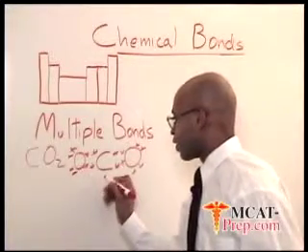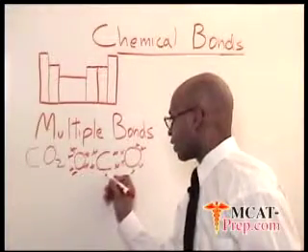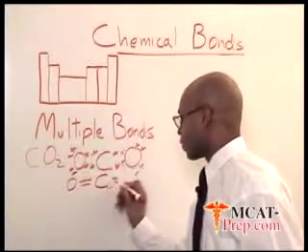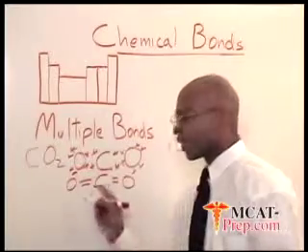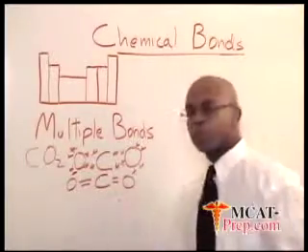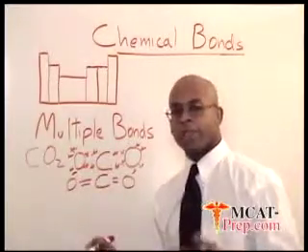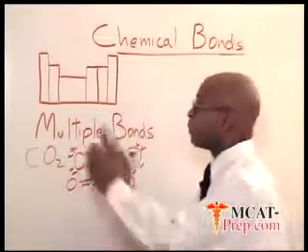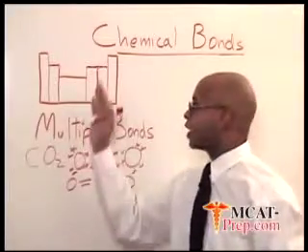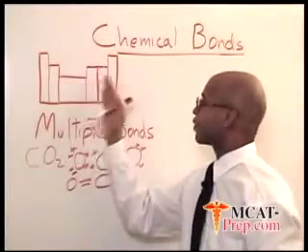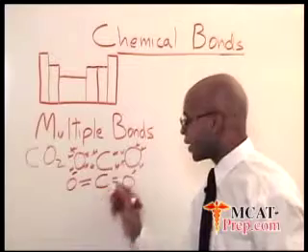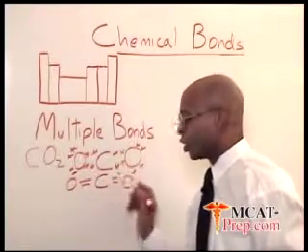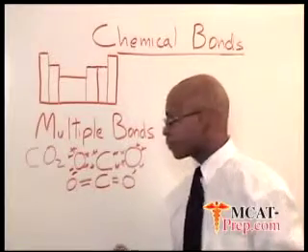And this bond, the way we would generally write it, is simply carbon double bonded to oxygen, double bonded to another oxygen. And this is a multiple bond. Instead of the single bond that we've previously seen, this is a multiple bond. And of course, because of the difference of electronegativity, carbon being to the left and oxygen being to the right, carbon would be delta positive, each oxygen would be delta negative.